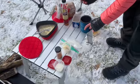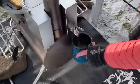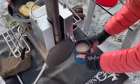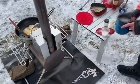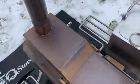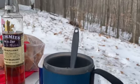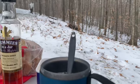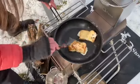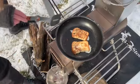So roughly at the 20-minute mark, we have boiling water. So I'm going to make myself a hot drink. It's so convenient being able to have a tank of hot water on the fireplace. The side wings on the stove are a great place to set the water tank once it has come to a boil. You can just set it off to the side there. Breakfast is almost ready.